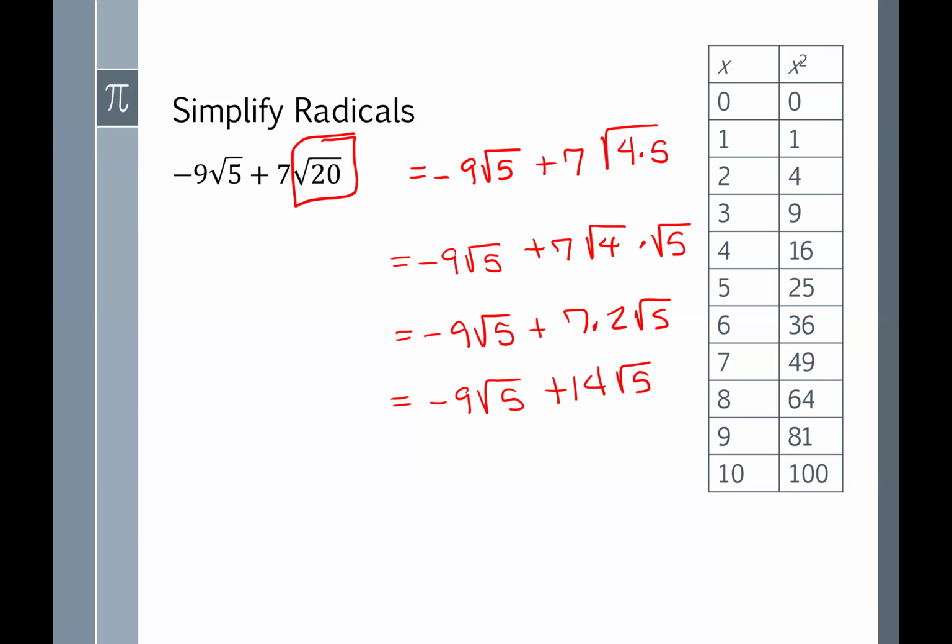And now these are "like terms," and I'm using quotation marks because both of the terms contain a coefficient and then a part, the square root of 5, that's a common factor to both of them. So we can combine the coefficients because we can use the distributive law. So this is technically -9 plus 14 times the square root of 5. We can add the coefficients just like if the square root of 5 was an X or a Y or something like that. Okay.